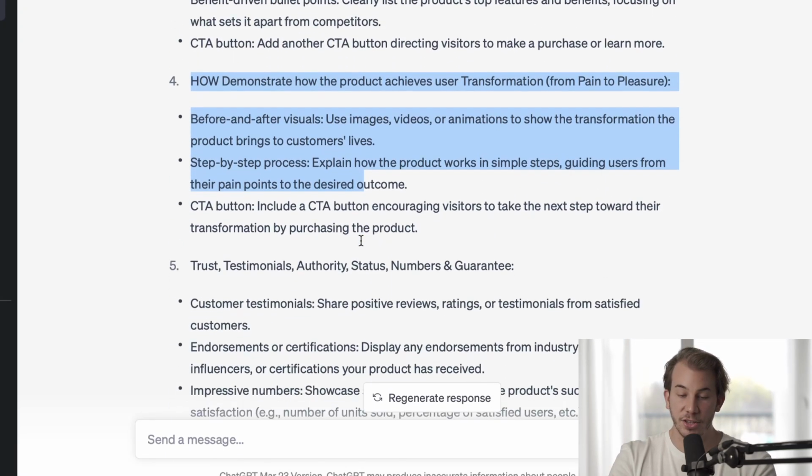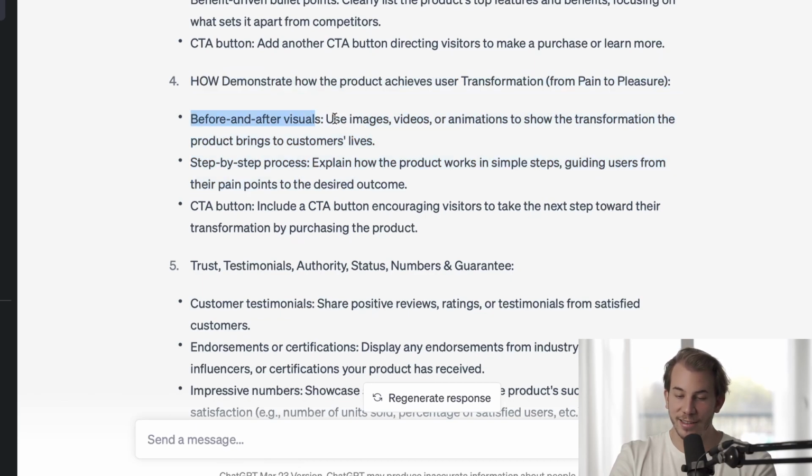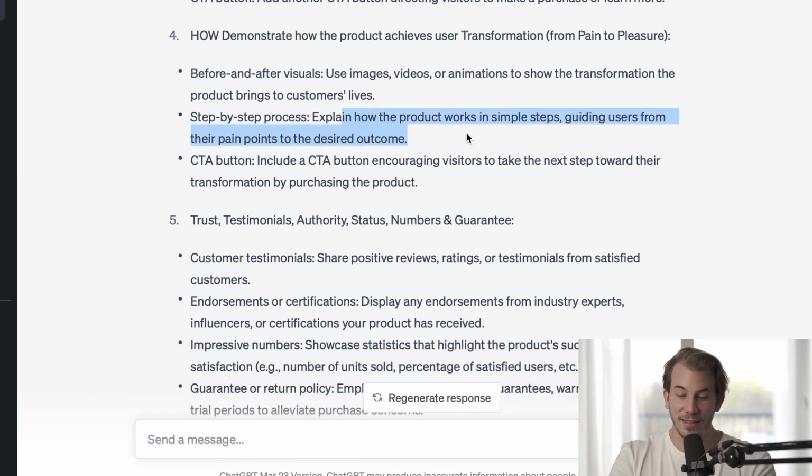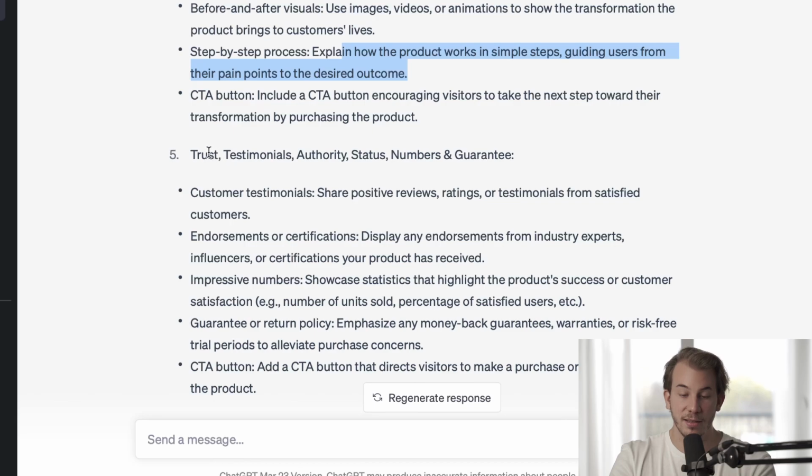Then there's the how section with before and after visuals of someone who used the product, a step-by-step process, how the product achieves the desired outcome, and the call to action button.